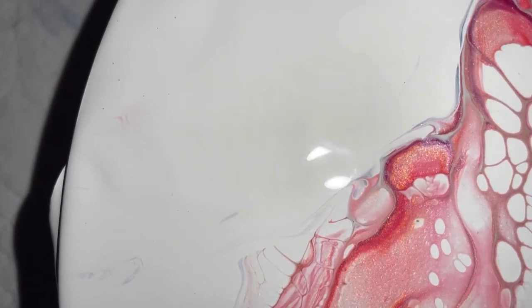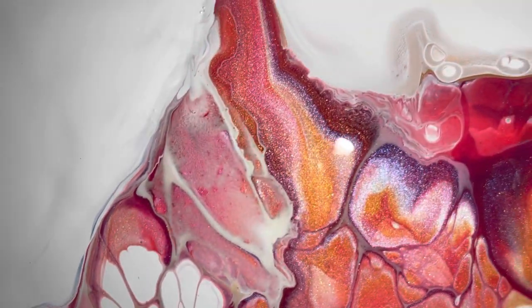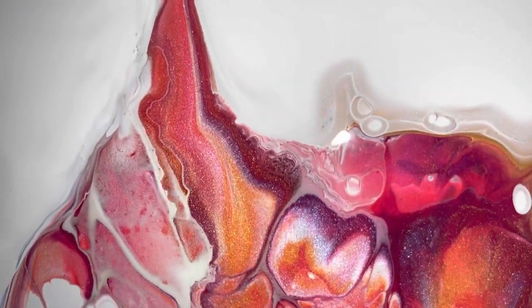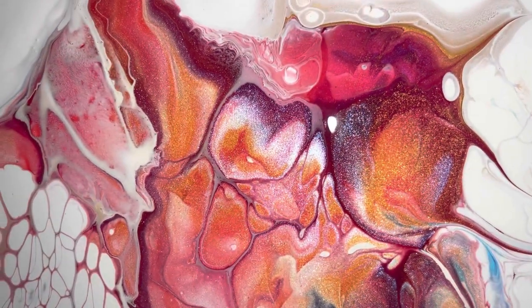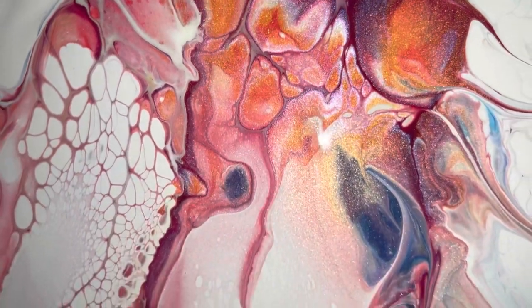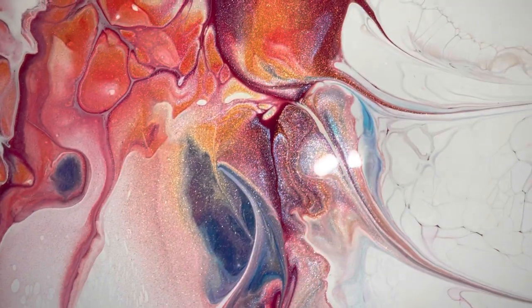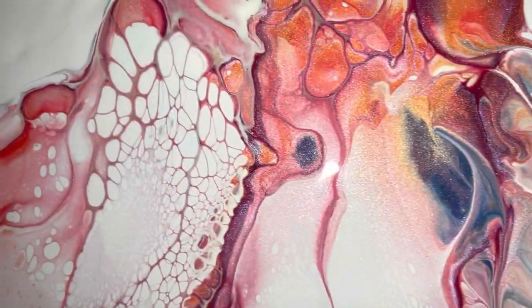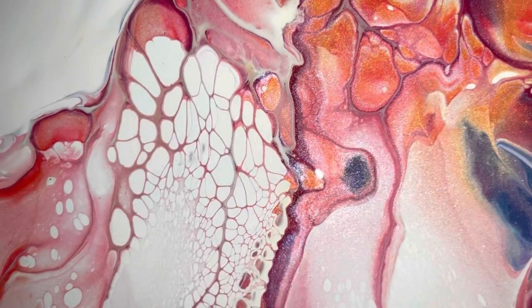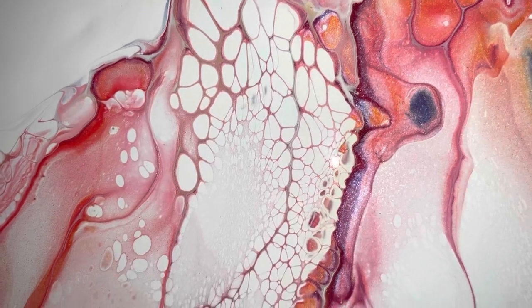I'm kind of glad I took that one part off because it would have been just too busy, too big. As it is, it's too big. I gotta work on that. Those little tiny cells look like little pearls. And then that's that blue. That's the colors that came up from underneath, which I'm not crying about at all. It looks kind of cool. Anyhow. All right, look at those little tiny ones.